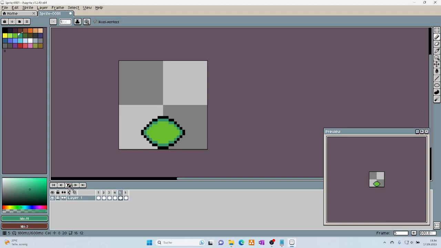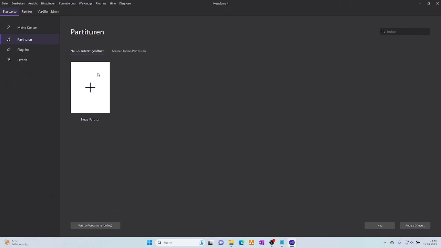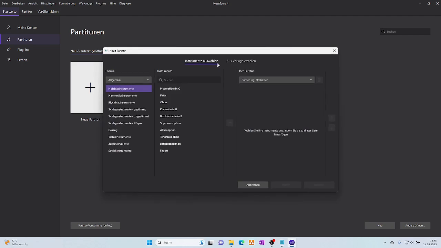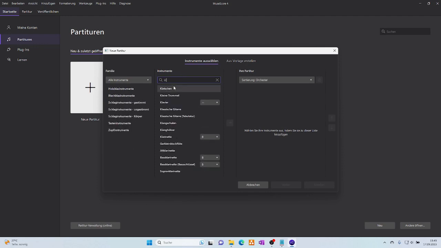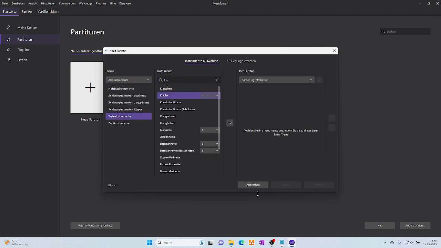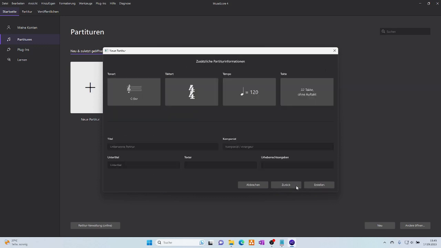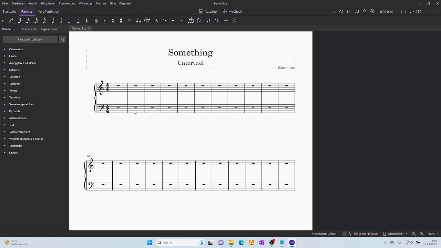Now I haven't actually created any music for my game yet, but a program that I've had the best experiences with in the past is called MuseScore, which is a free music notation and composition software and might actually be a rather unconventional choice when it comes to creating soundtracks, as in most tutorials that you find on the internet, what people actually use are so-called DAWs, or digital audio workstations.